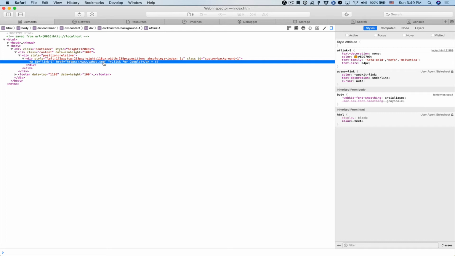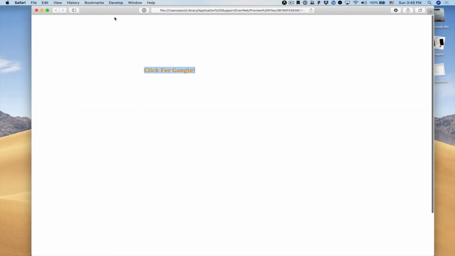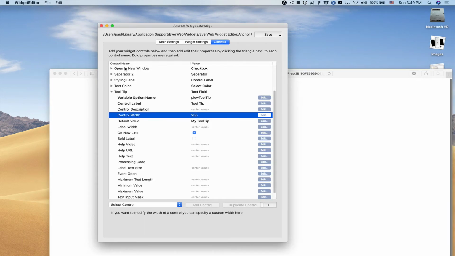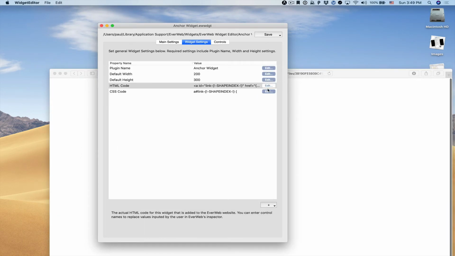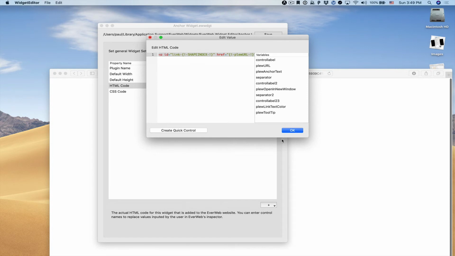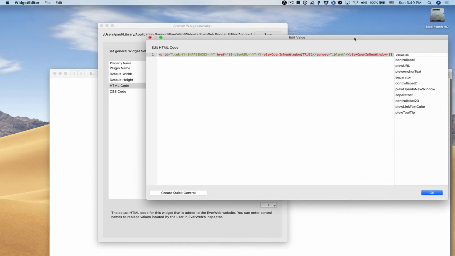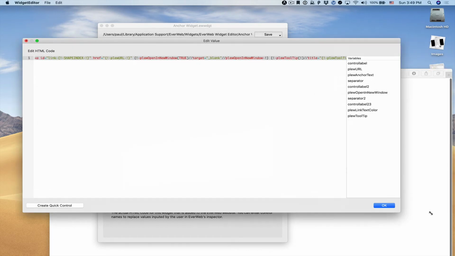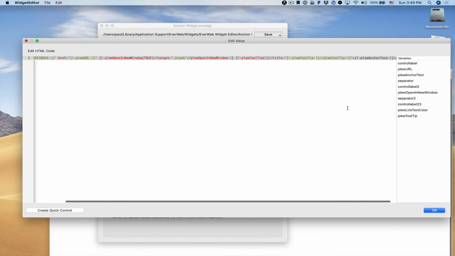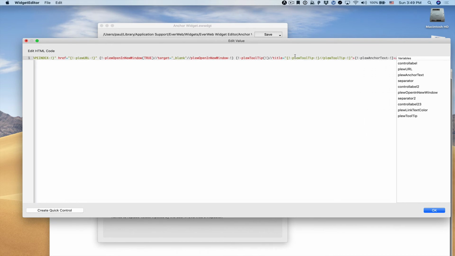We actually do get an extra space, which we can fix simply by going back to our widget editor, going to our widget settings, our HTML code here, and adjusting this slightly. Now we have this extra quote character here, so we have to put that between our slashes.